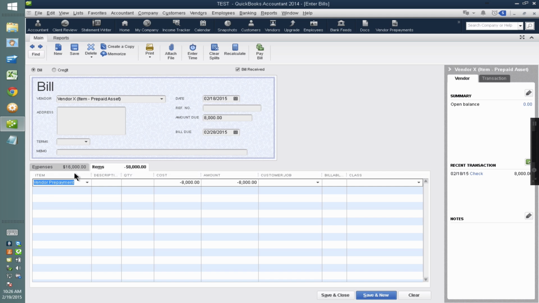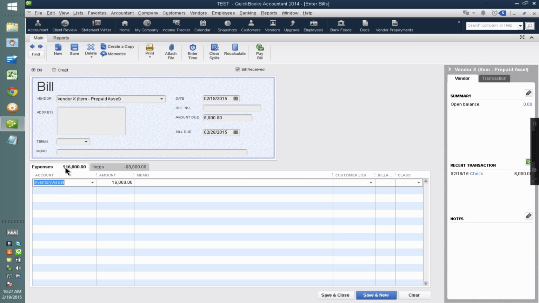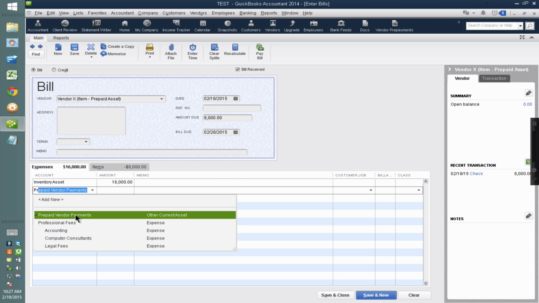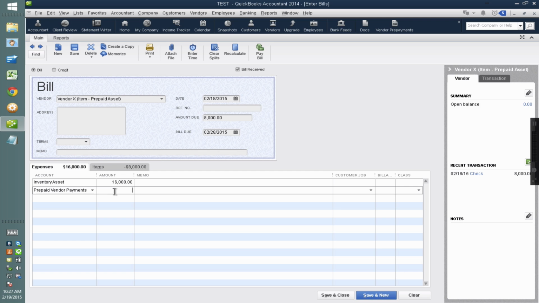Okay, so I'm using the item technique, which is necessary if you're going to include it in a PO. However, some people say, Hector, why would you even go through the item where you can come in here on the expenses tab and use prepaid vendor payments? And actually that's okay as well. I can do that, it should be no problem.